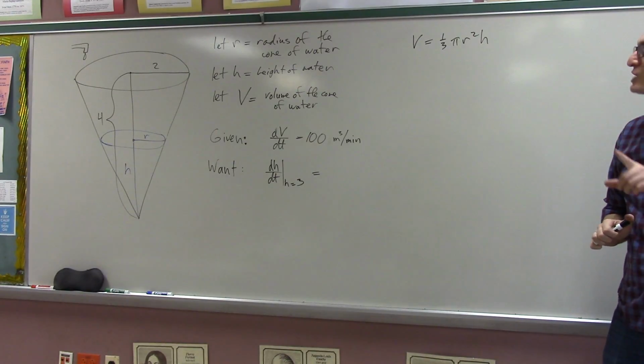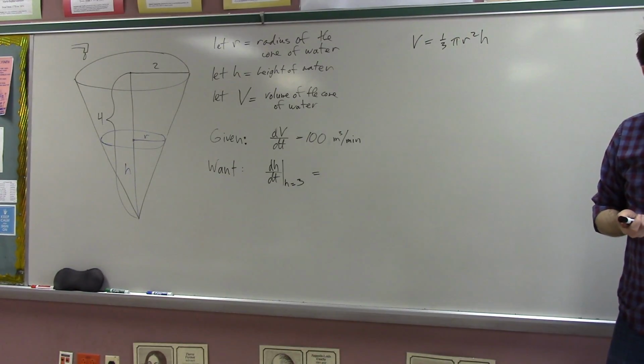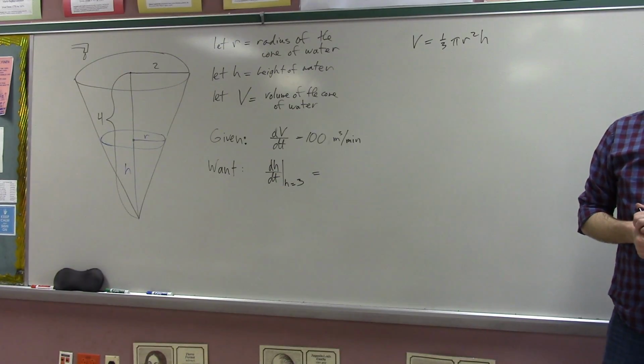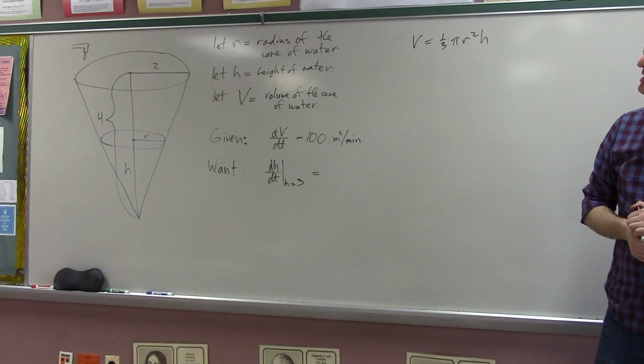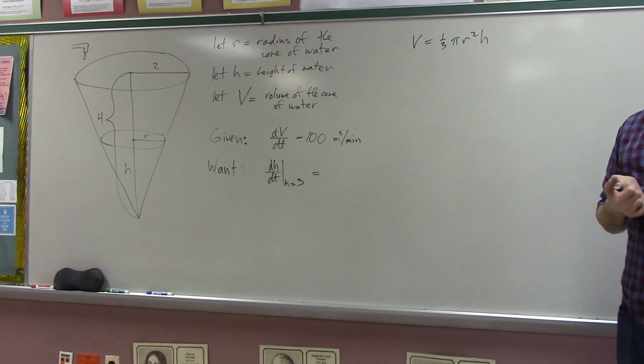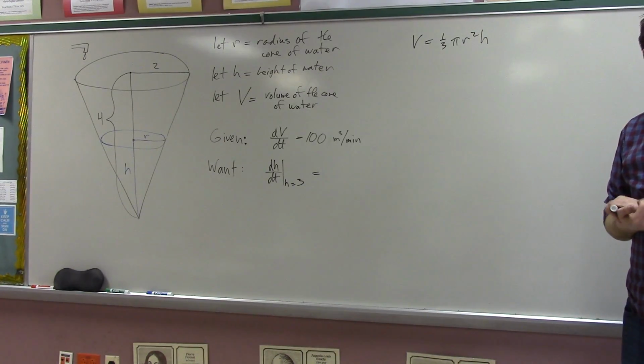Is there, pause Ryan Cho, is there yet another relationship between these variables? Indeed there is. What is the other? Take a good look at your very high quality picture and see if you can determine, using common sense or otherwise, that perhaps V, R, and H have another relationship besides this one. Similar triangles. Yeah, who knows what he's talking about?